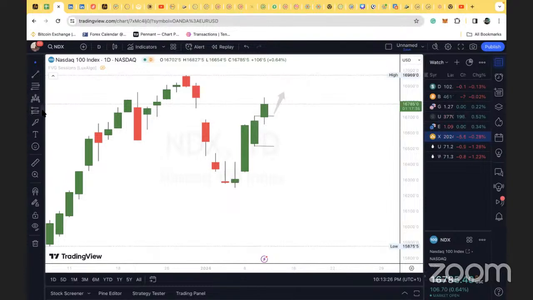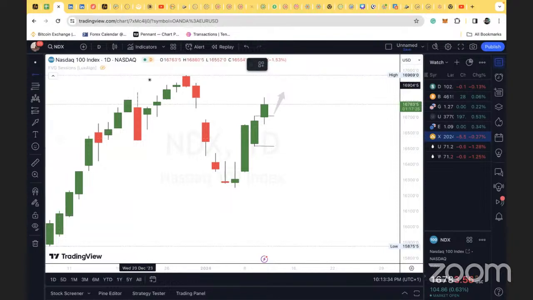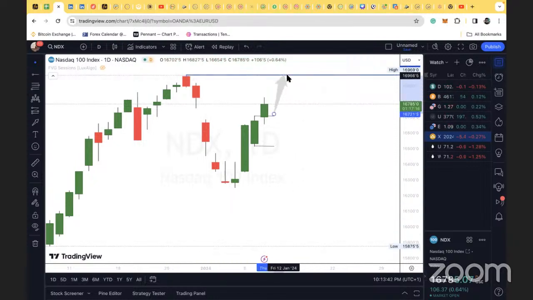It's okay for us to draw the next swing high. There's nothing bad. This is a swing high button here, this one. If you pick this arrow, you see a horizontal ray. You can mark the swing high. Even TradingView has a way of marking swing highs for you. It's okay for you to feel that it's going all the way, approaching the swing high. This is not what we're analyzing.